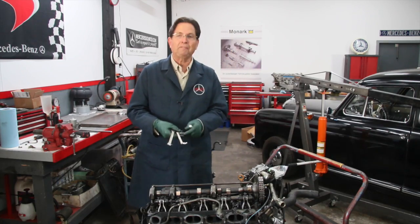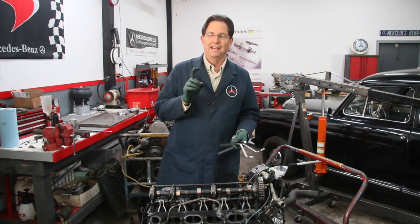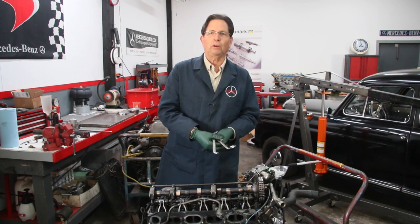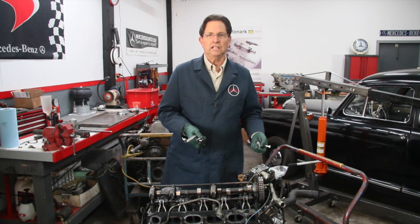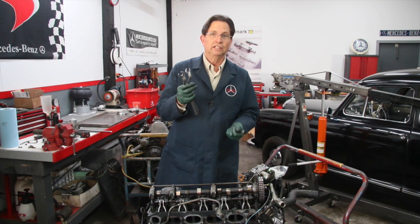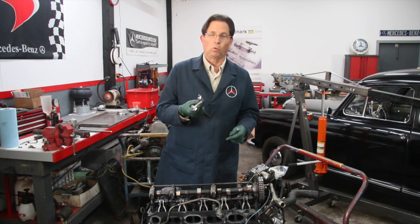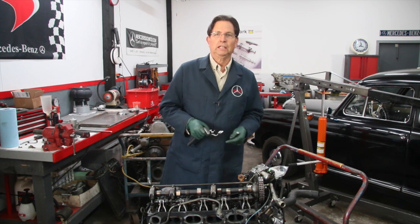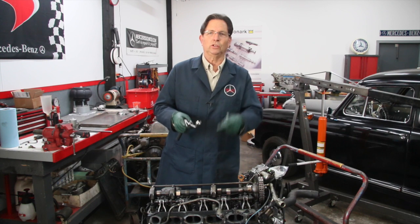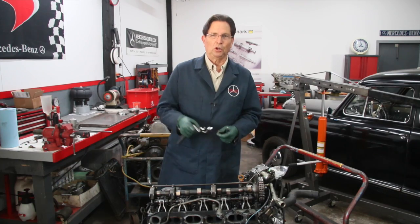So that's the tip of the day. If you're having problems trying to adjust your valves, now you know the reason. If you need other resources for your diesel, if you need a set of wrenches or are interested in the valve stem seal replacement kit — we do include a couple of these nuts in the kit, so if you find you've got a couple of worn nuts you'll have replacements. Just follow the links — I'll put a bunch of links in the show more after this video, and it'll take you right to all those specific resources on my website if you need help with your old diesel.